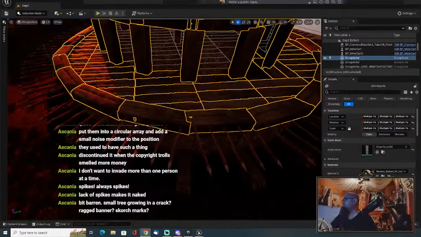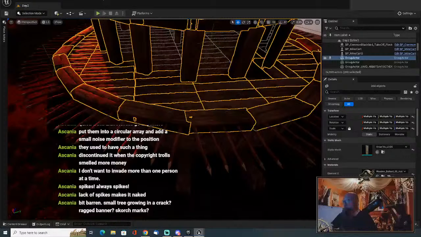Oh, there it is. Look at this static mesh. We're going to overlap this slope. Exactly. No room for mistake.